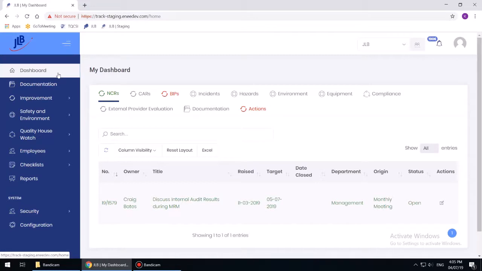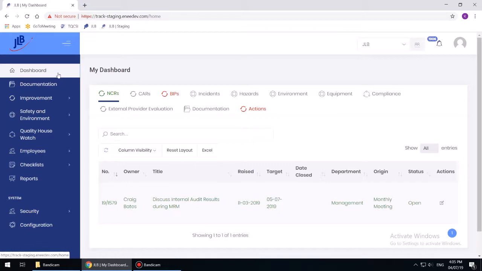Risk Hazard Register. JLB Track is used to record and maintain hazards and risks in the Risk Hazard Register screen. Typically, these are WHS risks or hazards that arise from site inspections, equipment inspections, and process assessments. However, they could equally apply to food safety or security issues, or any other types of hazards or risks that are relevant to your business.